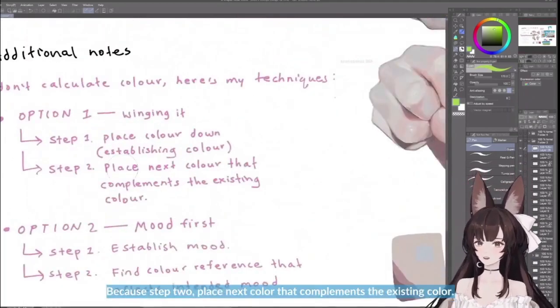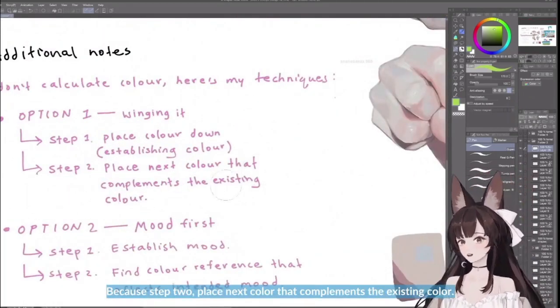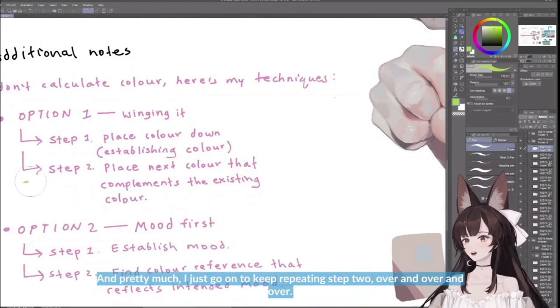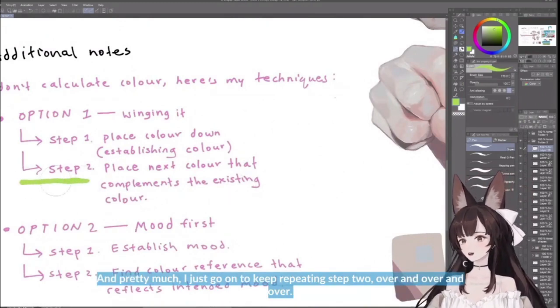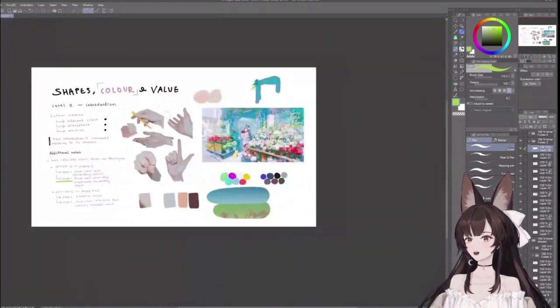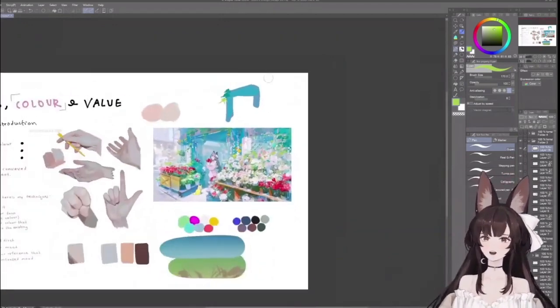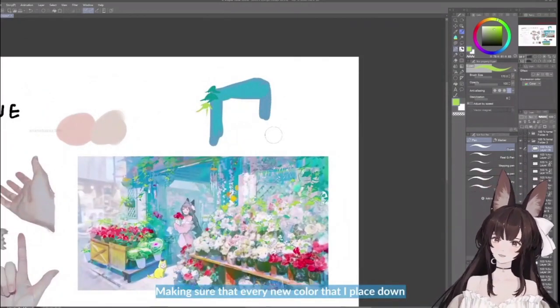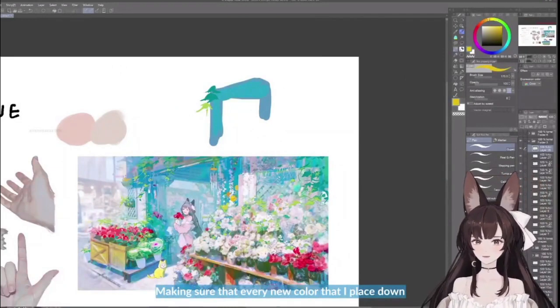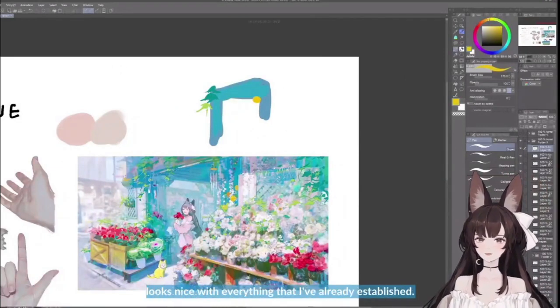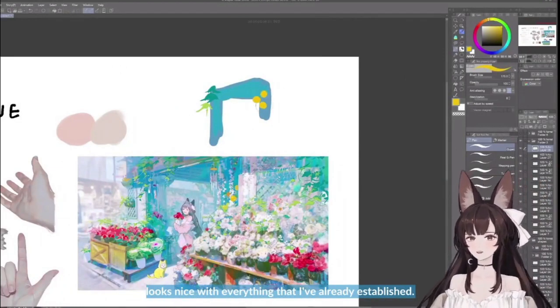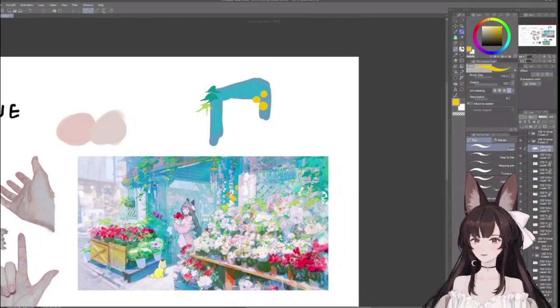Because step 2, place next color that complements the existing color. And pretty much I just go on to keep repeating step 2 over and over and over. Making sure that every new color that I place down looks nice with everything that I've already established.